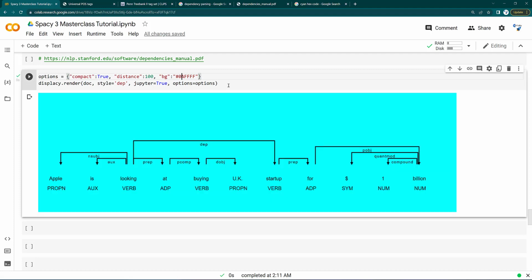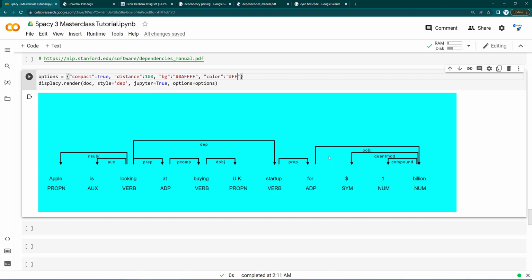All right, now let's go ahead and change the font color as well. You can choose any colors as per your choice. For the font color, you can choose the color by name, otherwise you can also give the hexadecimal value.